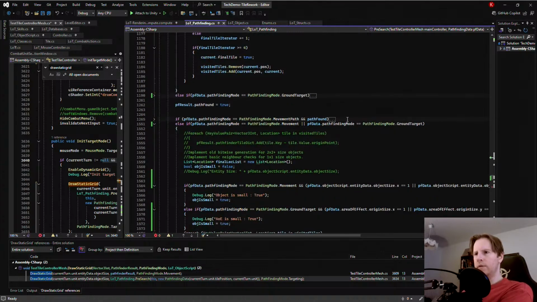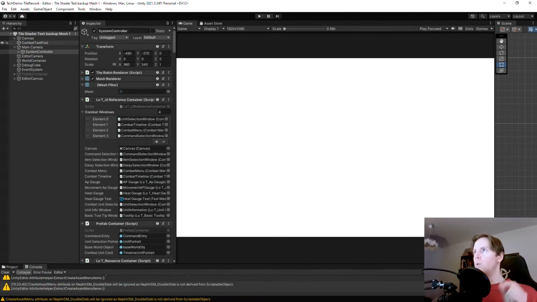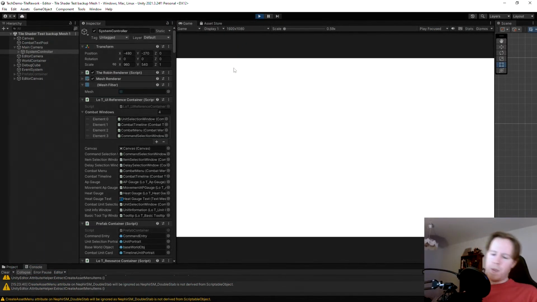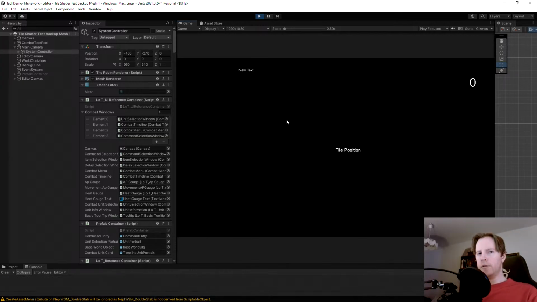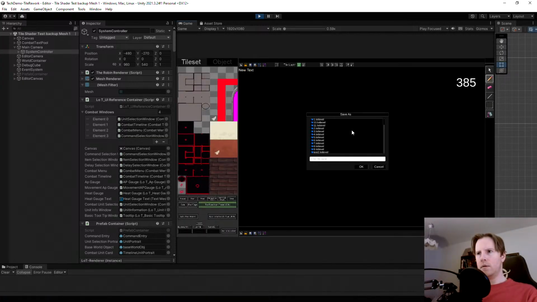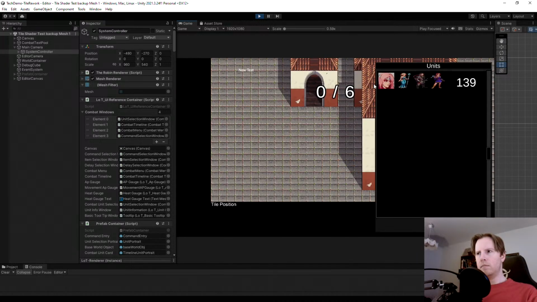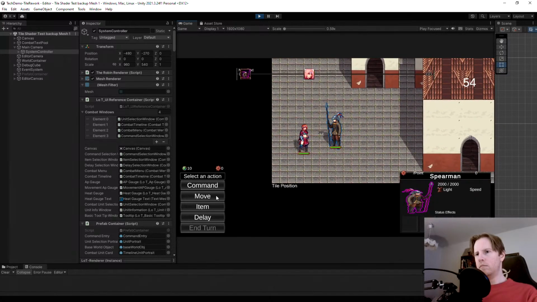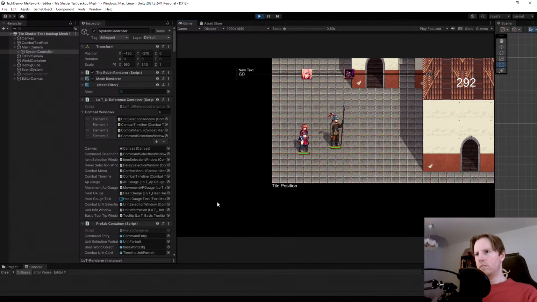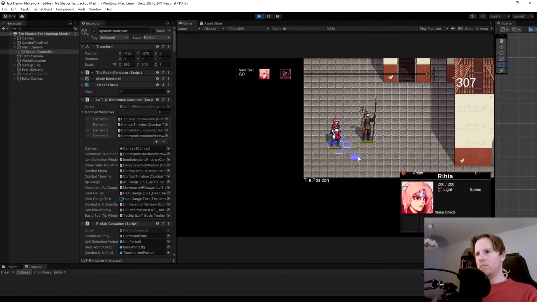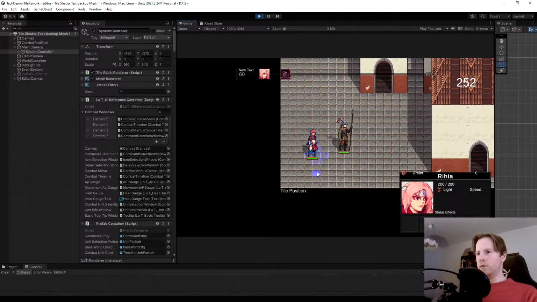And here it says, if pathfinding mode is movement or pathfinding mode, let's change this to targeting. And then we'll see if it works for single target attacks. Yes, it does.